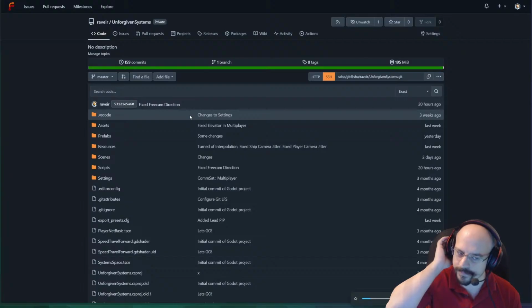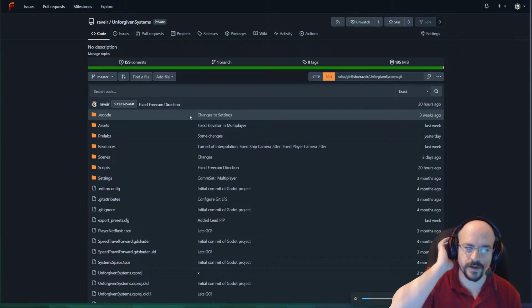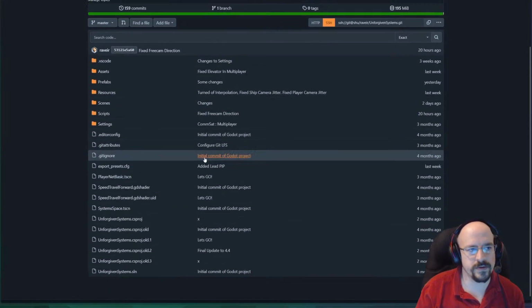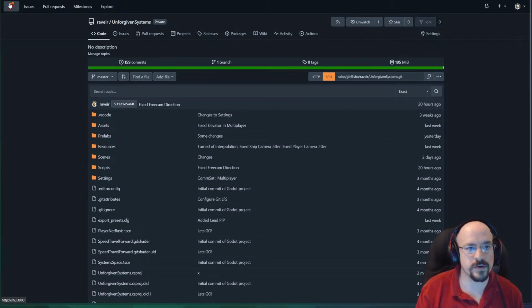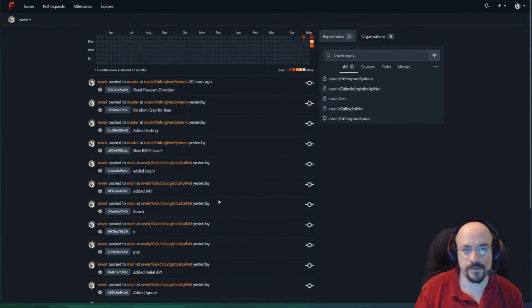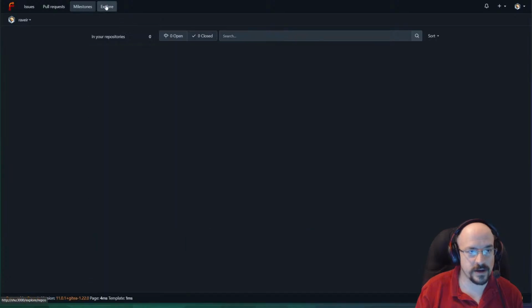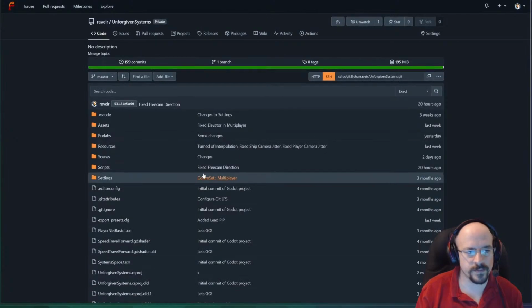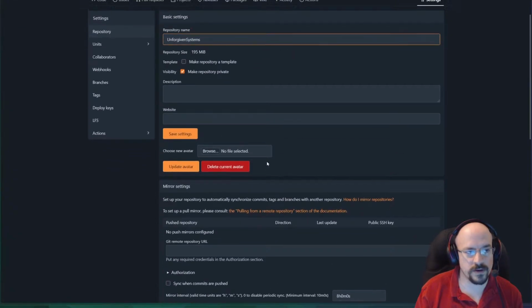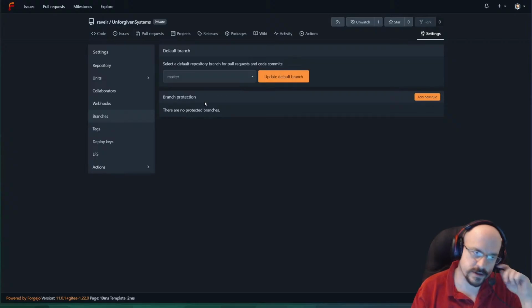Let me turn it down a bit. I gotta find a better volume for that. But yeah, so I now have all of the repos here in Forgejo, where we can actually attach our issues directly to the project. LFS is now working. I can now go in and do whatever we need to do, our PRs, use our own wiki, can't fork what we own, all the SSH keys. We can set up our branches.